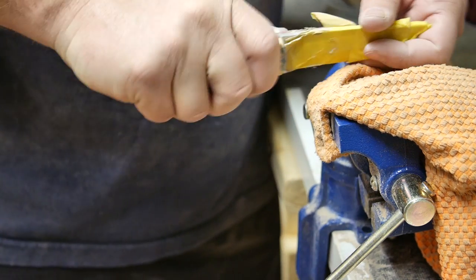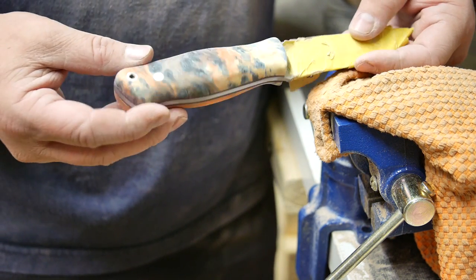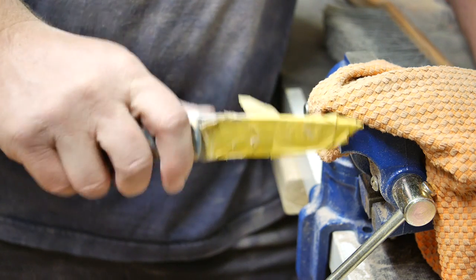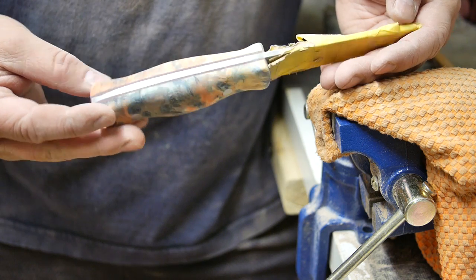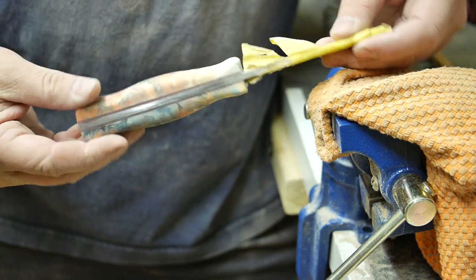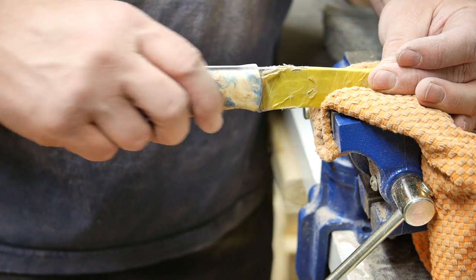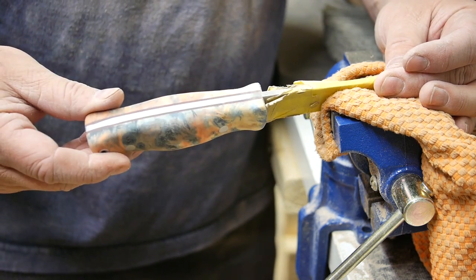But it was feeling the grip, deciding now I need it a little slimmer, or I want these to taper in more. And I really do like where it's come, but I still have a little bit more to go, and then I will begin the fine polishing. But that's where we're at right now. And as you can see, it's starting to look like an actual knife now, with a thicker bushcraft handle compared to what you would normally have on an Enzo. So I'm gonna throw this back in the vise, hit these pins again, and make sure that they're as flat as I can get them, but yet still contoured, and then I'll start fine sanding it.